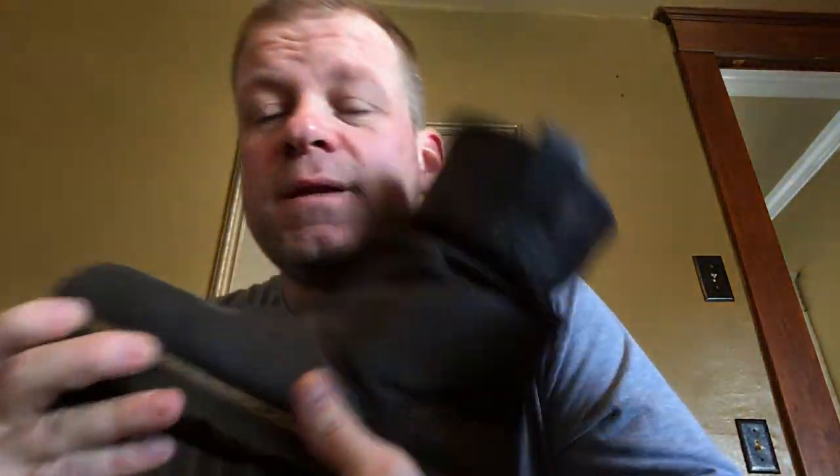If you're not working in as rough conditions as I am, they might hold up a year and a half to two years. I'm not so in love with them that I'd get them resoled — resoling runs about $80, so for a $100 boot, why would I? Would I buy them again? Probably not. I just bought a replacement pair which I'll do a separate review on. But if you're a little short on cash and want something that'll last a year or so, give it a whirl — especially if you're not working in oil, diesel, hydraulic fluid, and ethanol like I do. That's my review — thanks, have a good one, and we'll see you on the flip side.